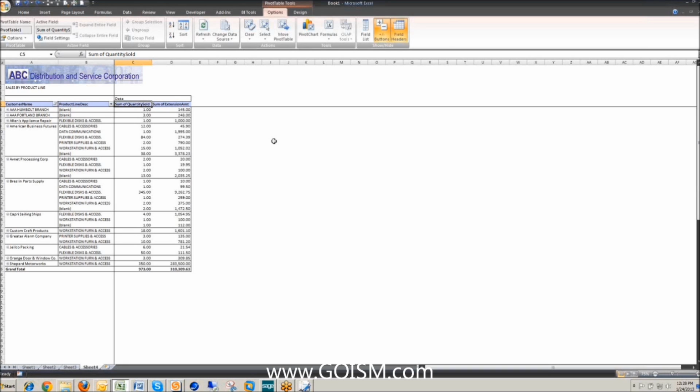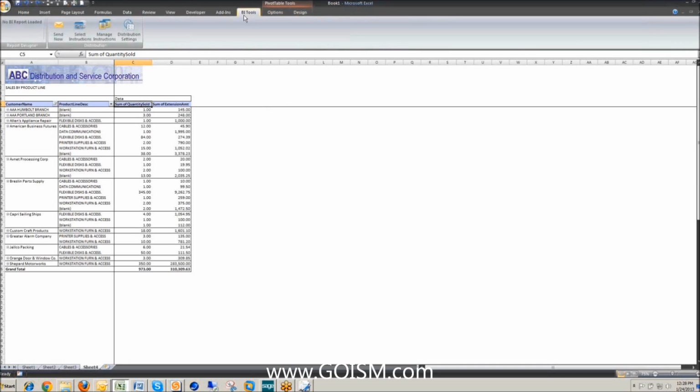Now we're going to talk a little bit about report distribution. You can send reports. Certainly you could have saved this and manually emailed it to somebody or something like that, but there's actually a distribution function in here. And basically the idea is that you set up the instructions once, and then you're able to kind of keep those instructions with the reports. And so you set them up once.